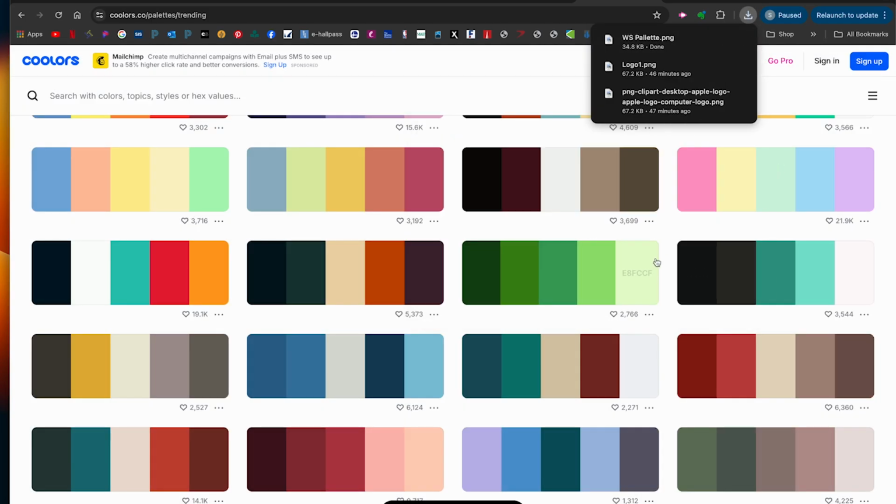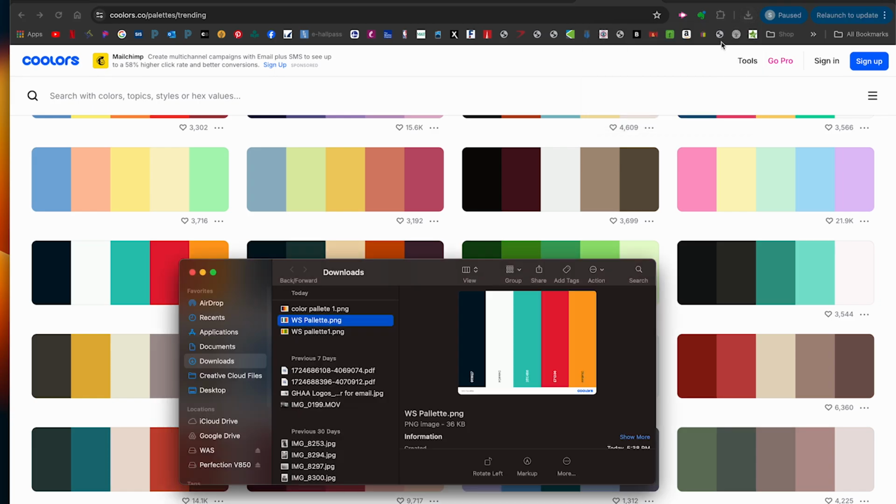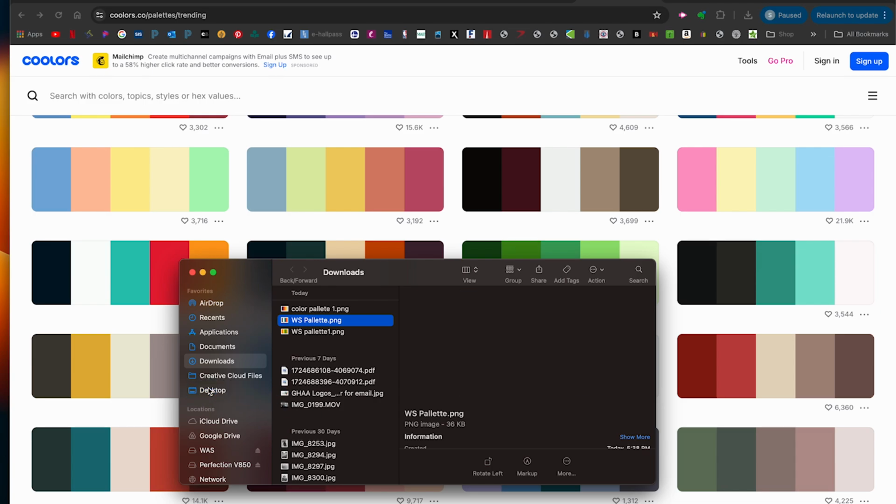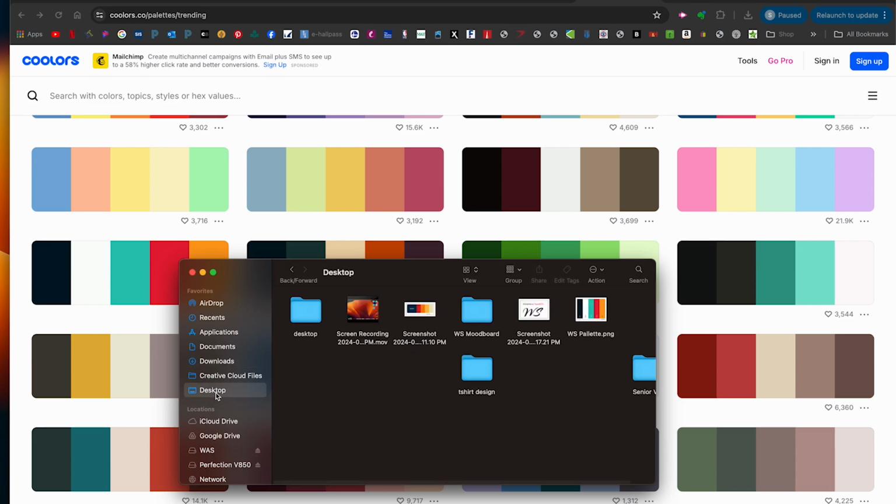And you're going to see a little bubble go up. It went straight to your downloads. If you want to open it, if you want to save it in the right place, which you should, here it is. This is the palette that I saved. I already created a folder on my desktop, so I'm going to move it. So I'm going to move it to my desktop. I'm going to hover over desktop and drop it in my desktop for now.